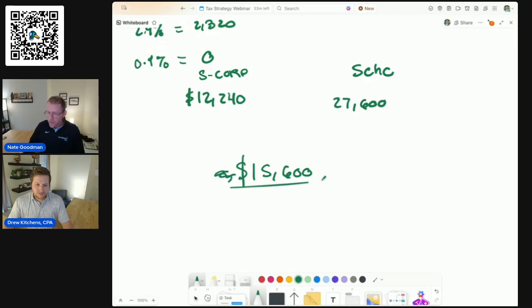So you can really maximize this, but it also matters on who you're working with and how they determine reasonable compensation. Because we've seen people on both sides. We've seen people that don't take a salary at all and put themselves at risk. And by doing that, we have a huge red flag. There's my flag to the IRS if you take a really low salary.